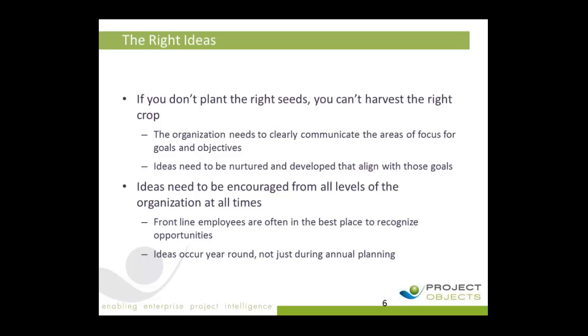So to do that, the organization needs to, first off, clearly communicate the areas of focus for the goals and objectives. In other words, what is it that in the next planning period the organization wants to achieve? Is it targeting market expansion? Is it targeting efficiencies? Is it a balance between them? Is it looking for top-line revenue gain or bottom-line profit gain? Because there are different approaches, different strategies for achieving that. Is it looking to focus in a specific market, or is it looking to target a specific competitor?